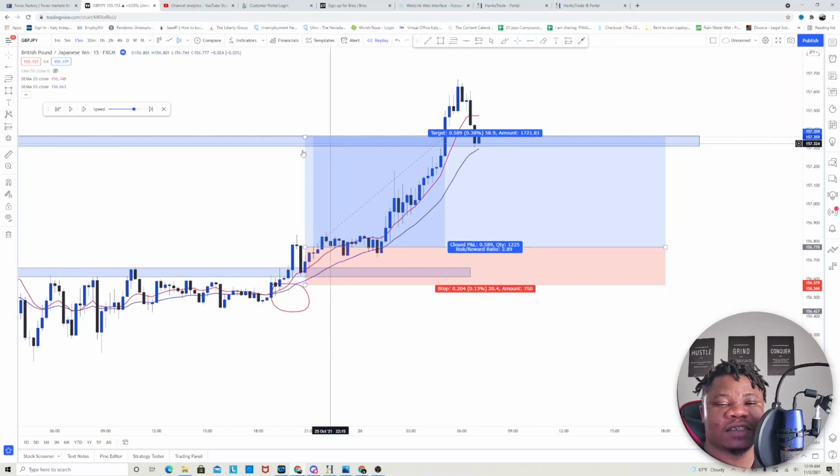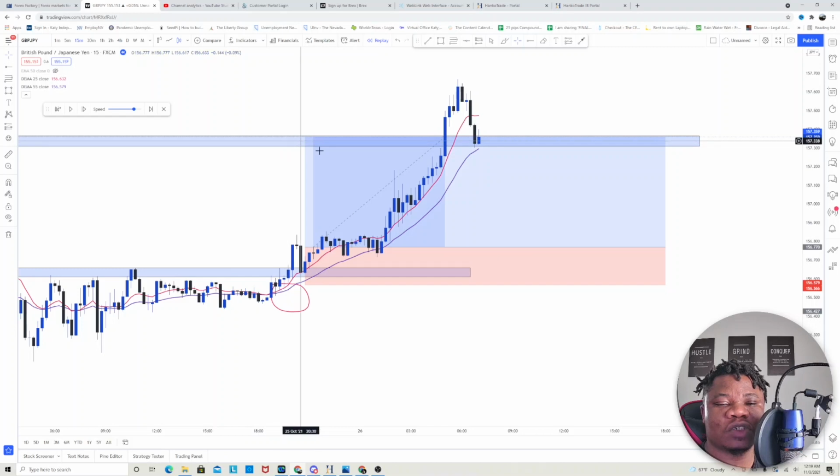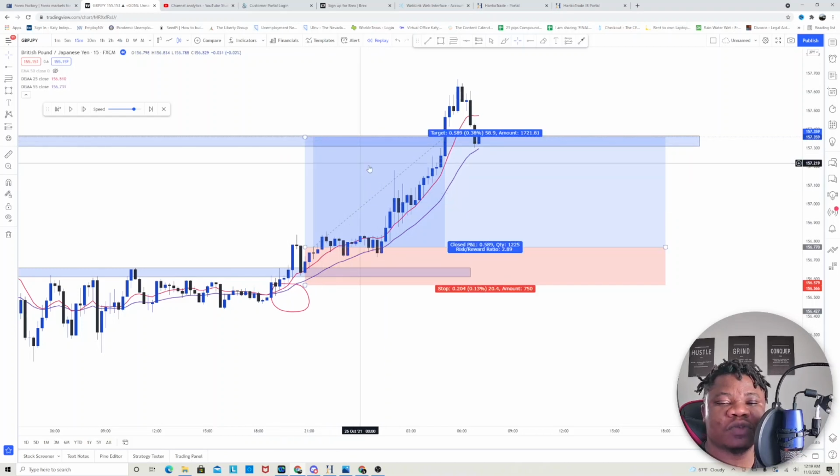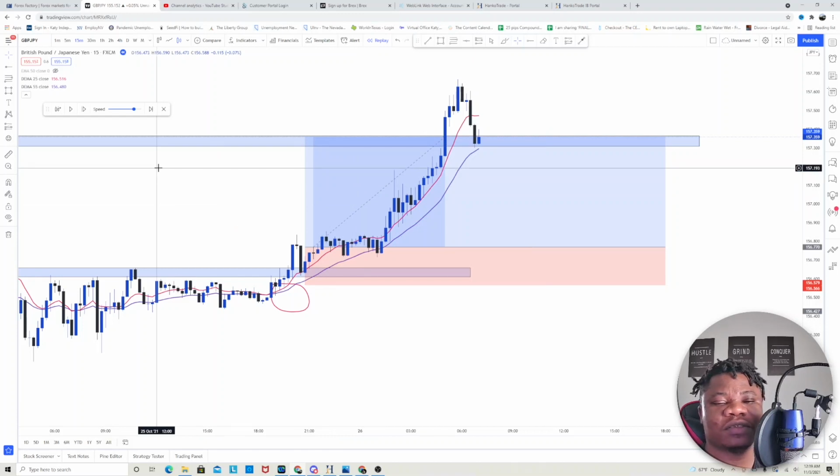And like I told you guys earlier as well, you can have multiple take profits in between these two zones here for 20 pips, 30 pips, 40 pips, 10 pips, however many pips you're trying to target. So you don't have to wait until price gets to your final take profit. And always remember to move your stop loss to entry price, and just keep trailing your stop loss as price keeps going in your direction. So guys, this is exactly how you use this scalping strategy for a buy position and a sell position.